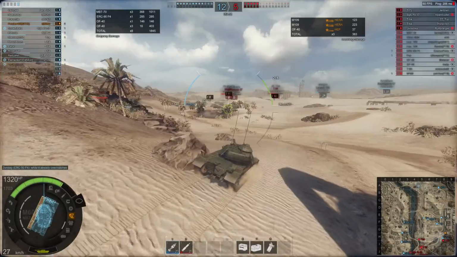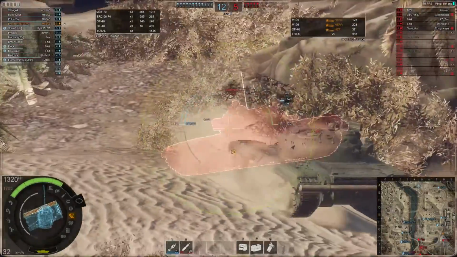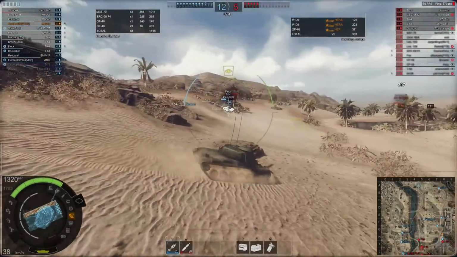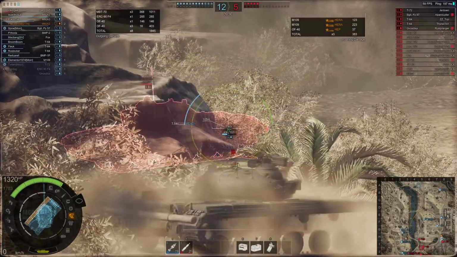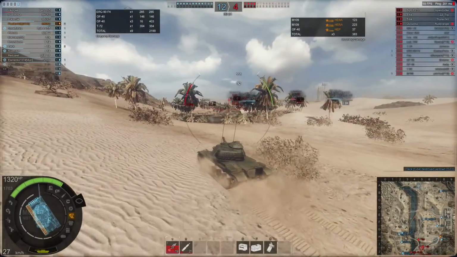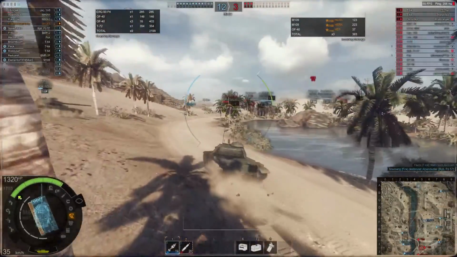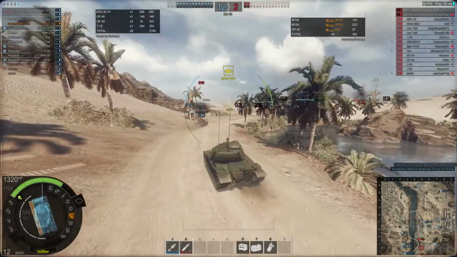12-5 now. We got this T, was it 64? And oh, the lag, a little bit of packet loss there, ruined that shot. But it happens, and we got a shot into his bum. 354 damage, track and engine damage, which is nice. 12-4. See if we can push as quickly as possible. The mobility on this thing is okay, it's not the greatest. And he dies, unfortunately, before we can get aimed in.